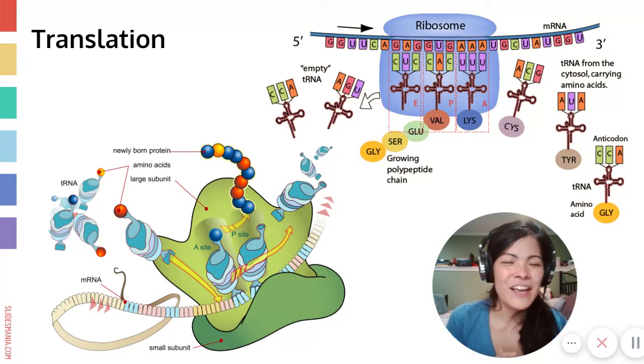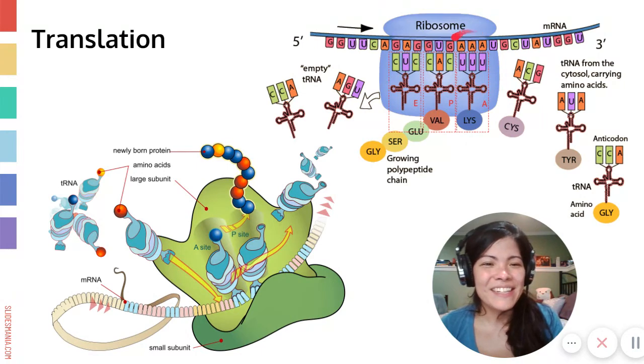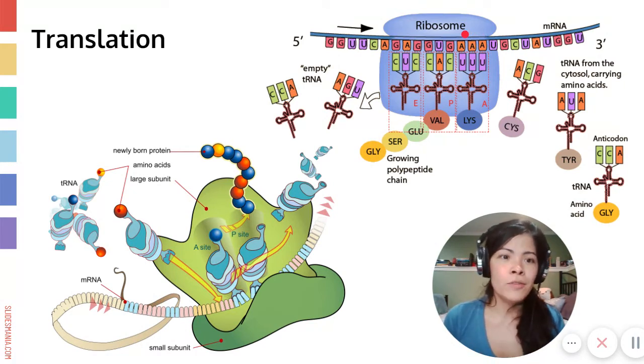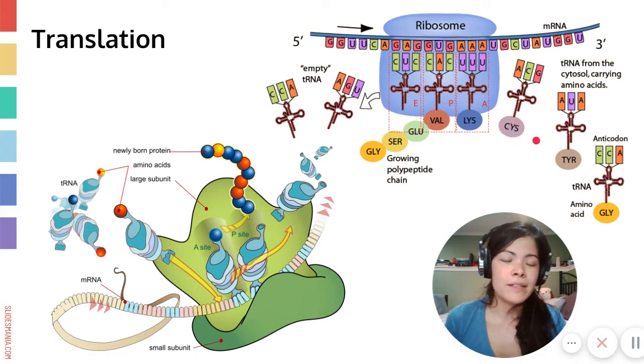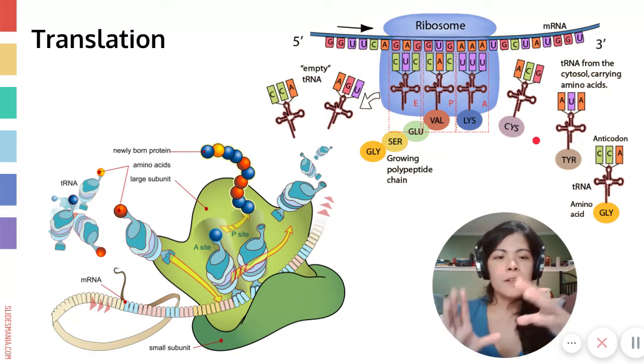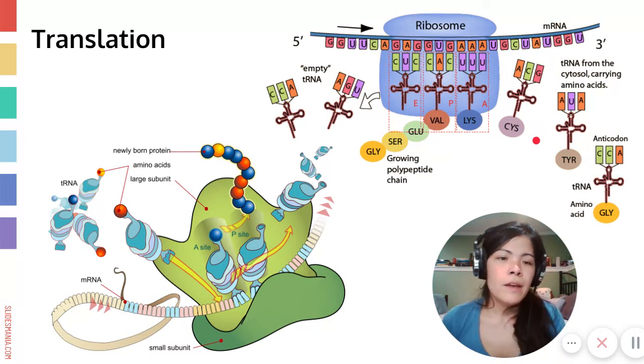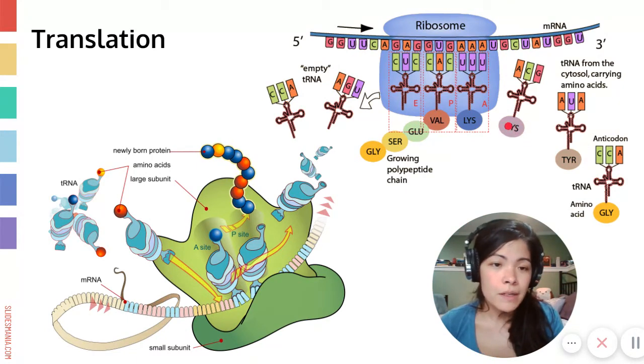if that was confusing. But moving forward, the way that it's going to work is essentially we have a codon in the mRNA, a set of 3 letters that's going to call for a specific amino acid. So this next amino acid that's going to come in might be this cysteine amino acid. And the tRNA molecule is going to bring it to the ribosome. This cysteine amino acid is going to get added to the polypeptide chain.